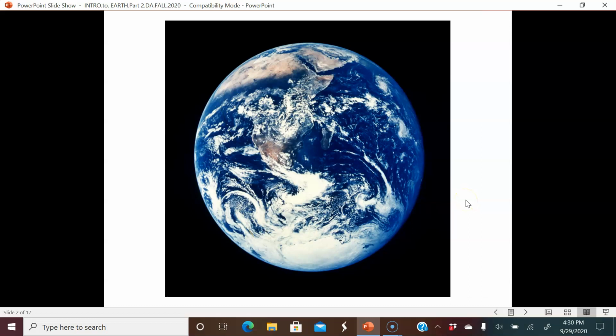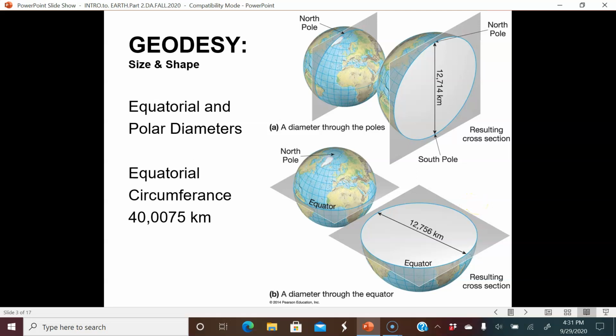As you know, the Earth is big. Compared to a human being, it's immense. How big is it? This diagram gives you a representation. The polar diameter from pole to pole is about 7,900 miles, and you see it written here in kilometers. This is science class, so we should be using the correct system. The equatorial diameter is 12,756 kilometers, or 7,926 miles. The circumference all the way around at the equator is 40,075 kilometers. So compared to a human being, it is huge.